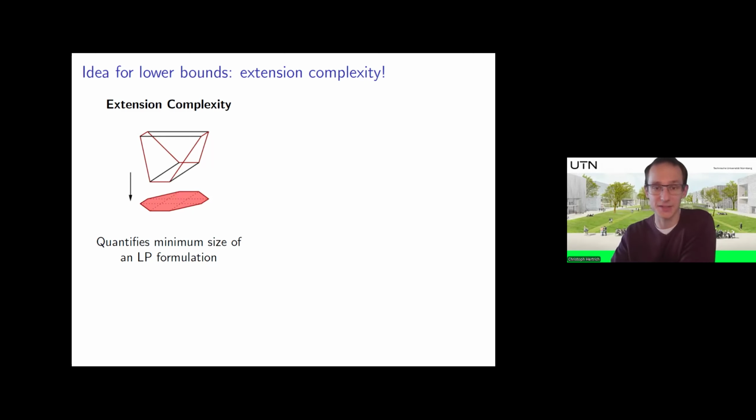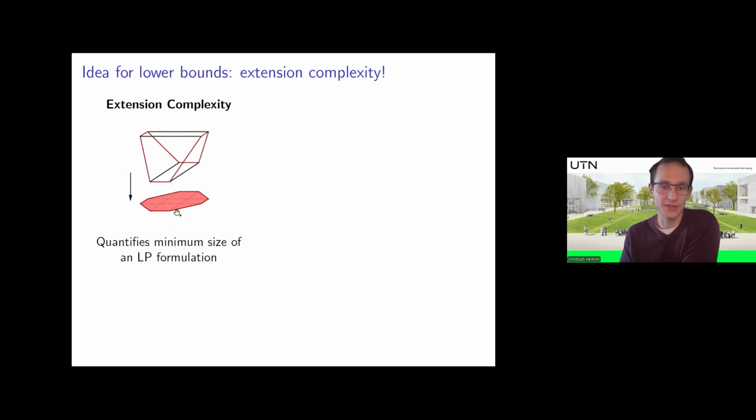Sometimes you can prove NP hardness of a problem, but maybe there are some other ways. And actually, yes, there's some notion which has been used in combinatorial optimization to prove lower bounds in the context of linear programming. So what is this notion? It's called extension complexity of a polytope. And what is the extension complexity? Well, look at this polytope down here, which is an octagon. It's a 2D polytope with 8 facets. So if you want to represent this with a linear program, you need 8 inequalities to represent it, 1 for each facet.